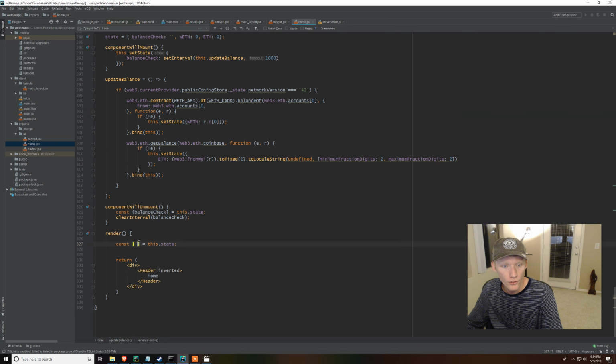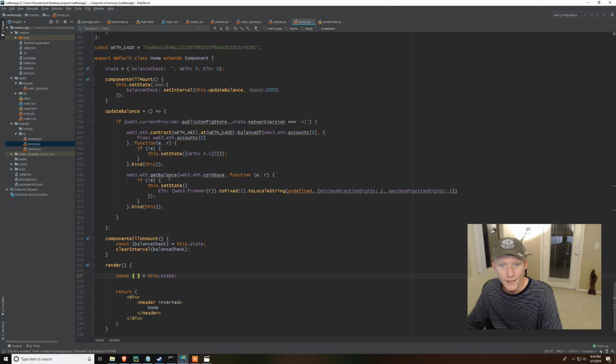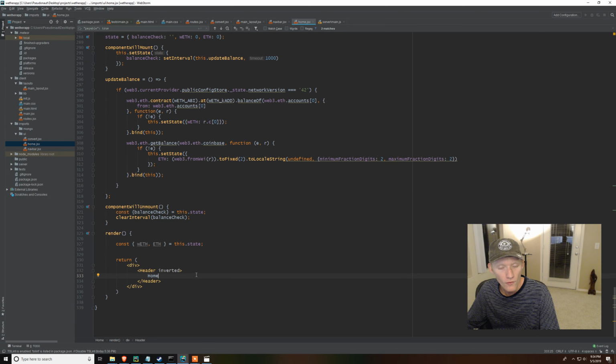Let me show you what's going to happen to our front end interface. So we've got the wETH and the ETH. You throw that into a const within the render function, just like we're doing in the componentWillUnmount function. And we're going to reference those as such.